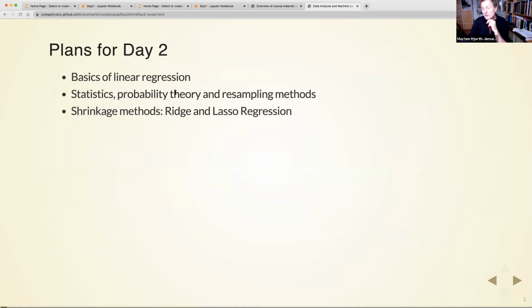You have things like resampling methods, which are widely used because often we have very small data sets. And with very small data sets, there is a limit to what degree of precision we can present the mean squared error of a quantity, the variance of a quantity, the mean value of a quantity, and so on. So this also goes back to the basic philosophy for most machine learning methods.